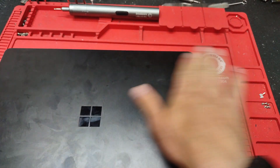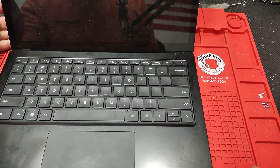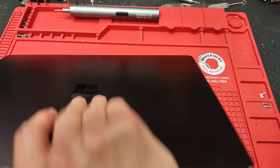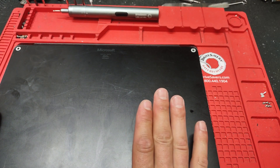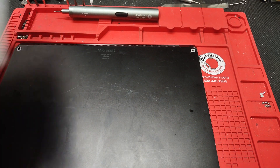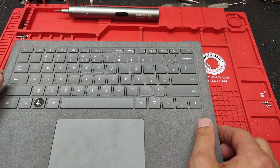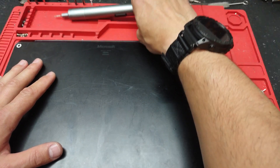Today we're gonna work on a computer from the Microsoft family, which I don't typically work on. Some keys do not work, so we'll have to replace the keyboard — which basically means replacing the whole palm rest. This is the Microsoft Surface Laptop, model number 1868. We sourced a new palm rest; it has more of a felt kind of finish. The black one is pretty hard to find in brand new condition, but the customer was okay with it. Let's get to disassembling this laptop.